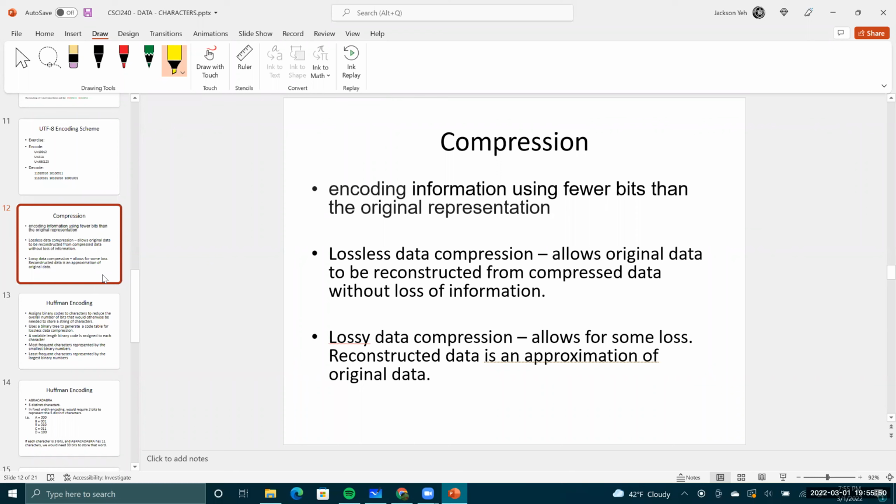So if you can do it without losing information, why would someone want to use lossy data compression? Lossy means that you are allowing for some loss of information, and the reconstructed data is not the original, it's an approximation, some detail was lost. So why would anyone want to use it? The reason is, with lossy data compression, you can be more aggressive, which means that files can be shrunken and compressed more, as long as you lose some information, and it's fine.